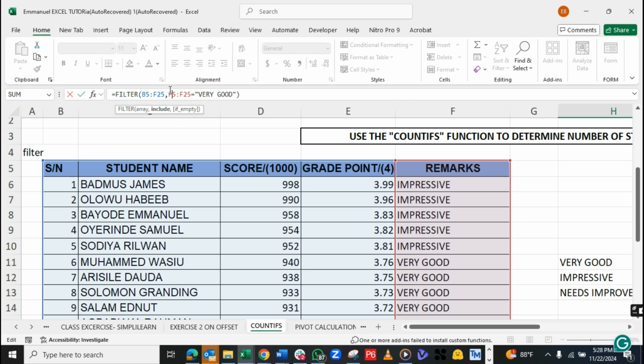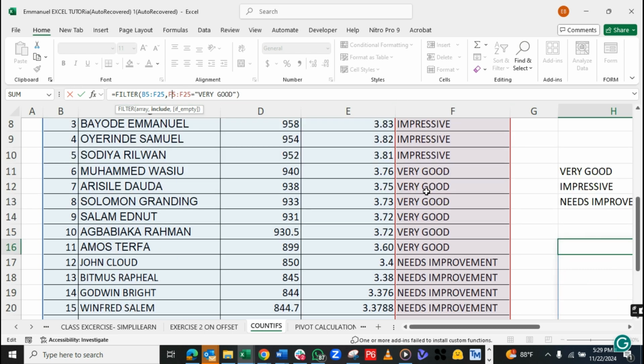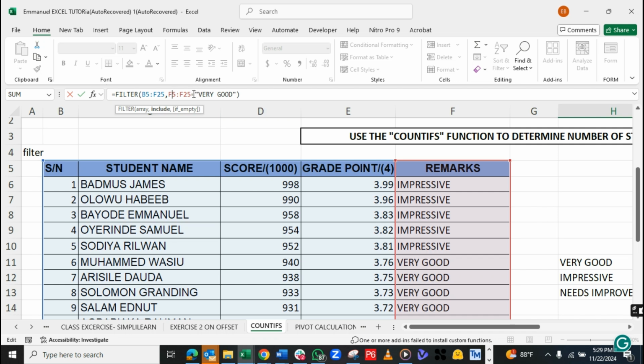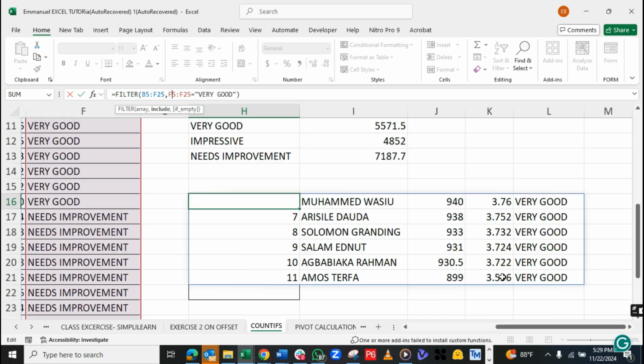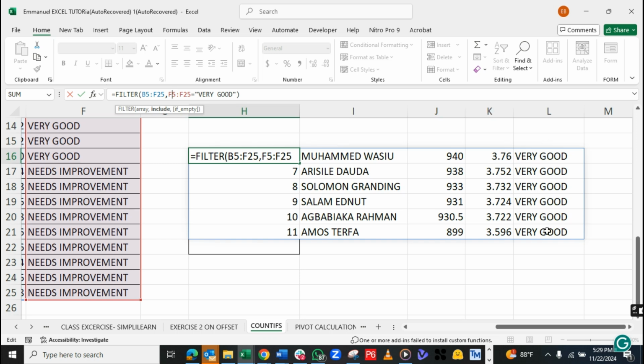So I selected F5 to F25, and said it equals to very good. That's only the ones that are very good that I want to see. So the moment I click enter, it gave me the result of just the ones that are very good. You can see, that's the result it gave me.